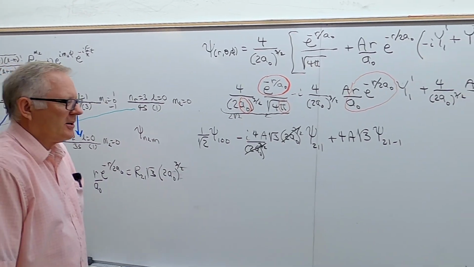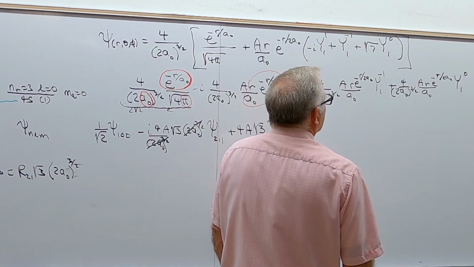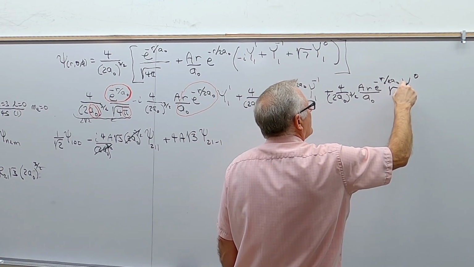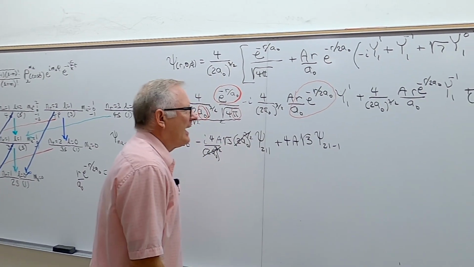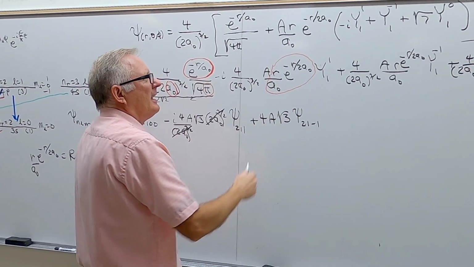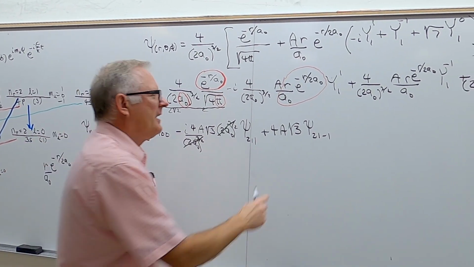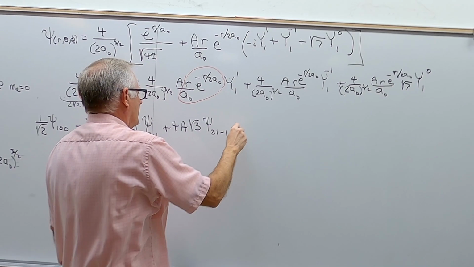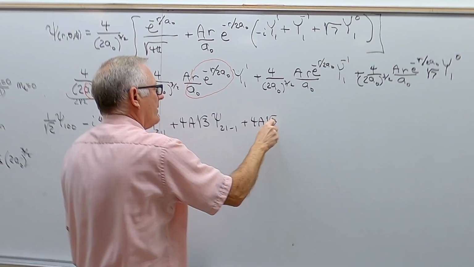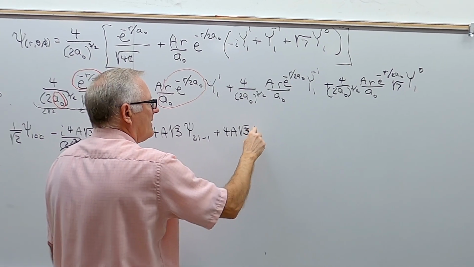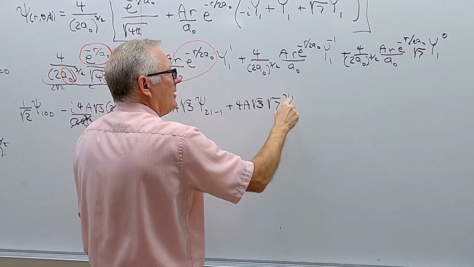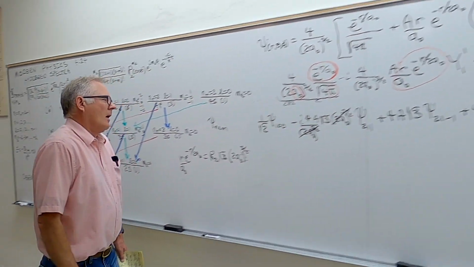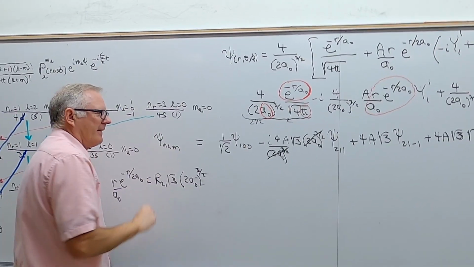And then the last term is, there was a square root of 7, and I didn't see it coming down here. There's a square root of 7 right there. The only difference on this last term, it's going to be exactly like this, except it has a square root of 7, and it'll be the 2, 1, 0 state, because I have the 0 up there. So we got plus 4a square root of 3 square root of 7 psi 2, 1, 0. Okay. So that's a little bit simpler right there.